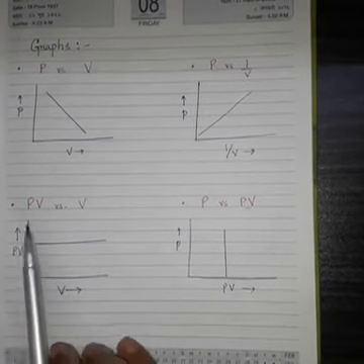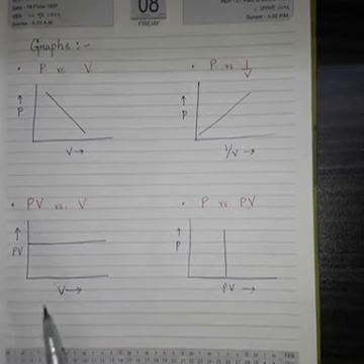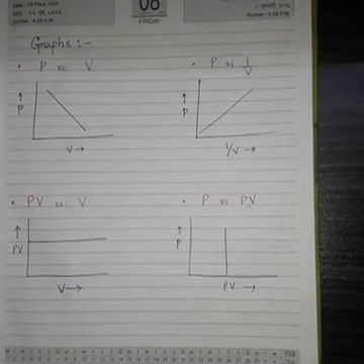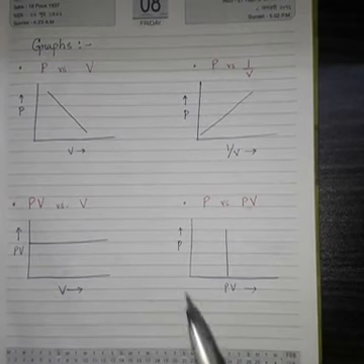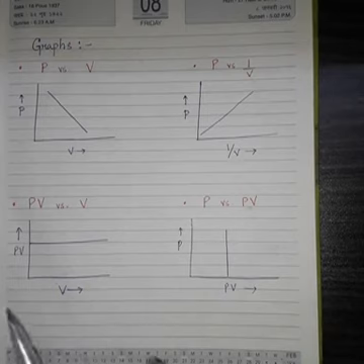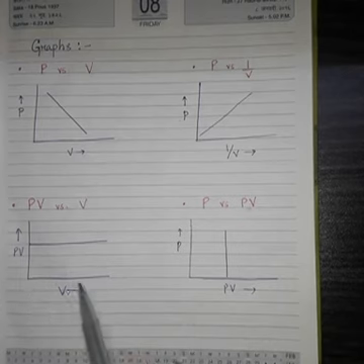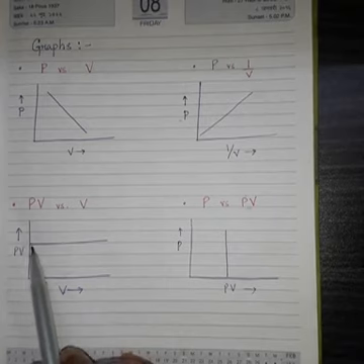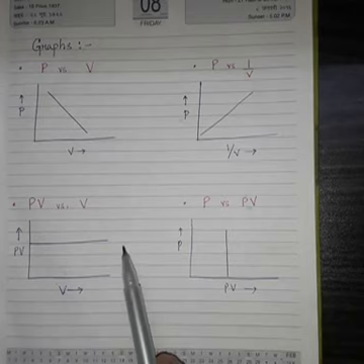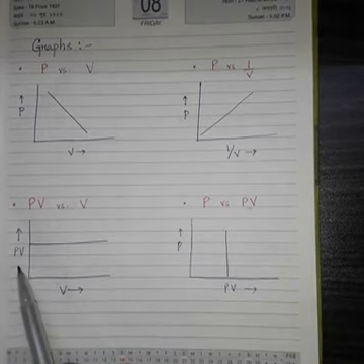Let us move to the third one. The third one is a PV versus V graph. So in the y-axis I have PV and in the x-axis I have V. Now if you remember what I said in my last discussion, that come what may, the product of pressure and volume of a gas is always constant. So even if you go on increasing the volume, the pressure volume product is constant, and as a result your graph looks like a horizontal line. There's no question of slopes here because it looks like a horizontal line since PV is always constant.